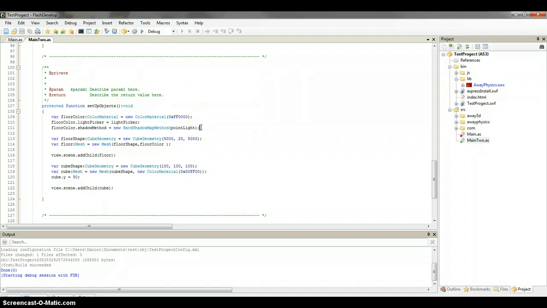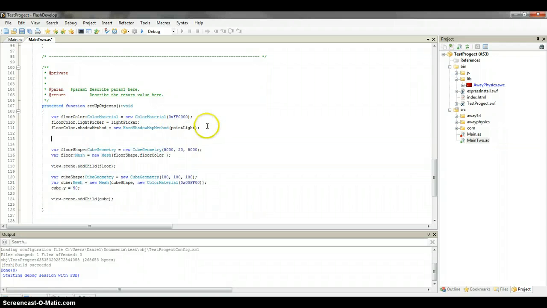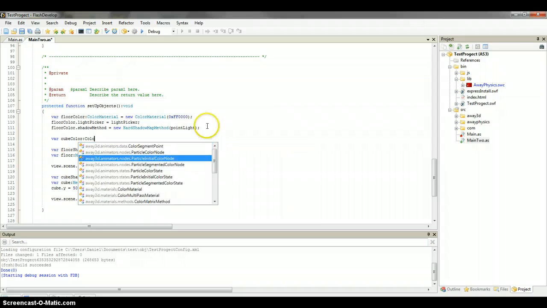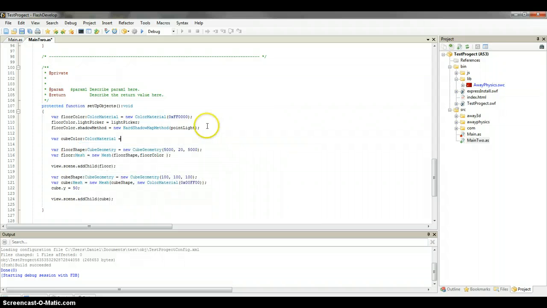Optimization wise. Okay, and then we can do the same for the cube, var cube color material gets, I'll just copy or cut this.